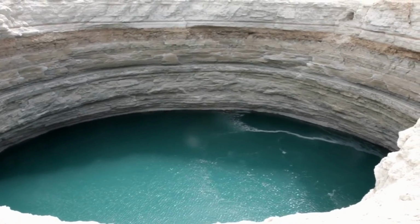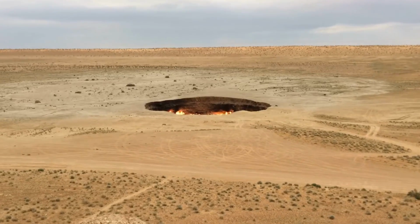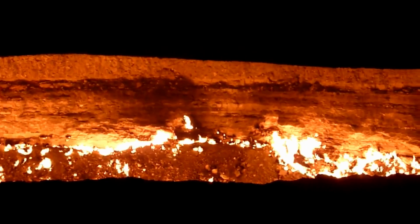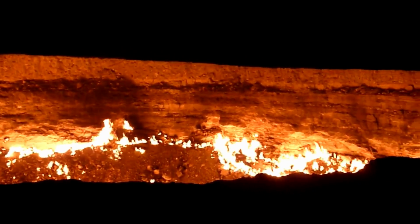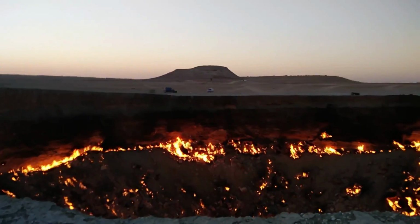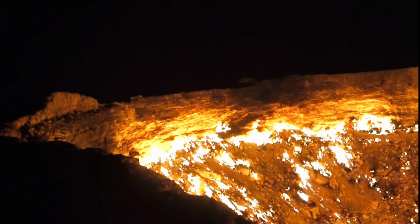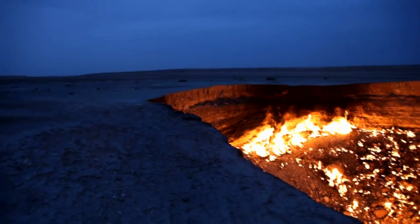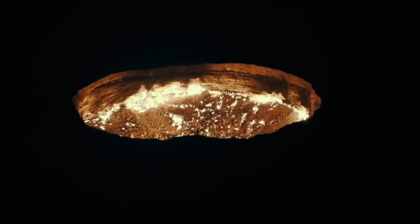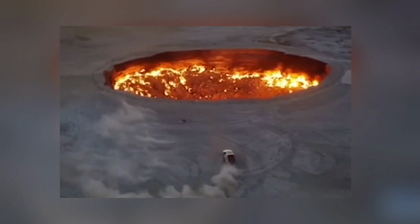into the atmosphere. The panicking workers decided to ignite the cloud and burn off the gas. Their scientists told them it would be safe to return and carry on drilling after the gas had burned away in 3 or 4 days. Obviously, that didn't happen. Scientists aren't sure why the crater is still burning. The only explanation is that it's getting a constant supply of methane from somewhere, but they're not sure where. It might burn forever, for all anyone knows, but it has at least turned into a tourist attraction.